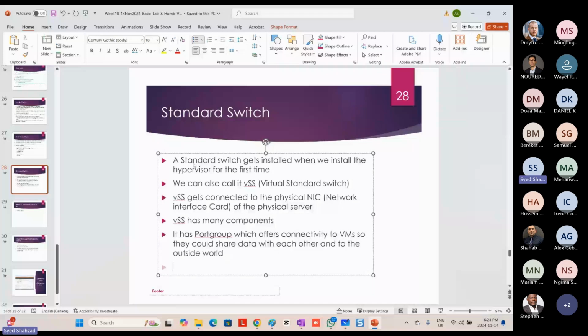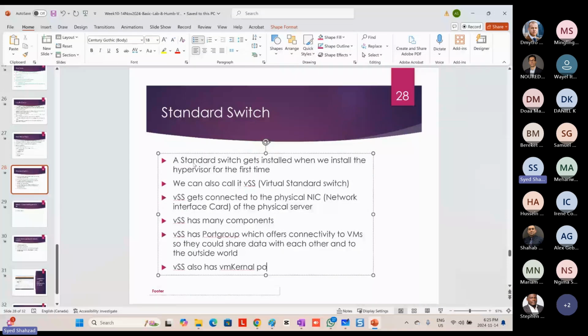Okay, so VM, it also has virtual standard switch. Instead of it, I should just clarify that too. VSS has port group, and we're going to be creating all that. We're going to be understanding inside out of a port group. VSS also has VM kernel port, VM kernel. Okay, VM kernel port. I've seen too many movies.